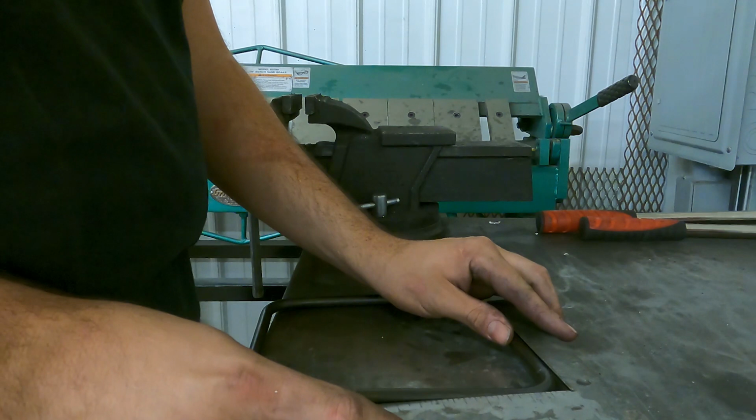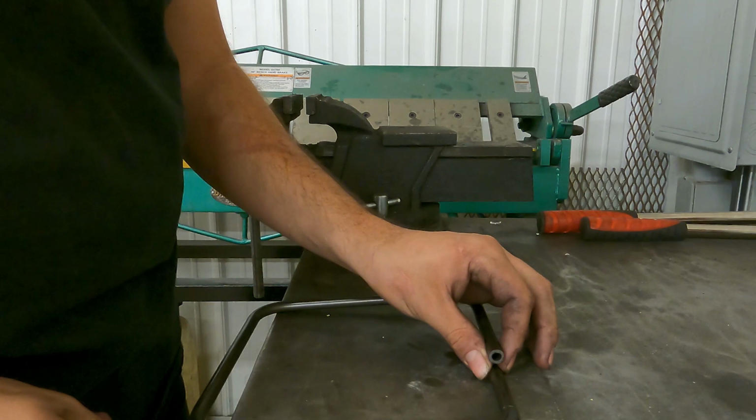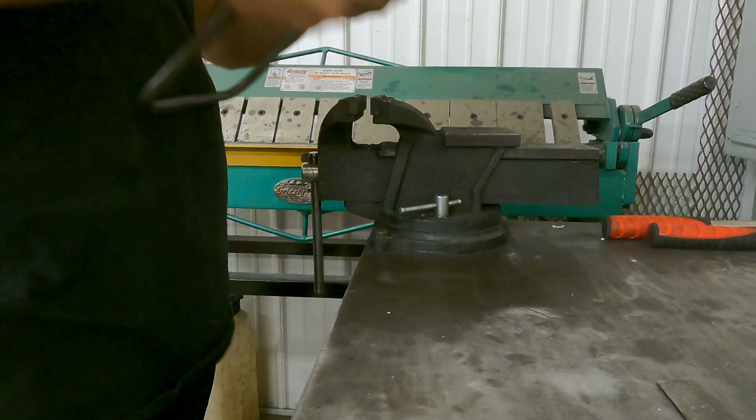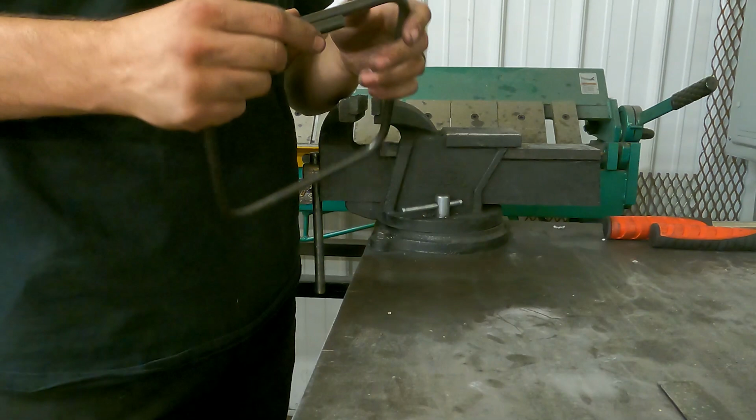They're all a little big. Little tight, so you can work these by hand pretty well. Usually gets it pretty close. So I'm gonna go over to the bandsaw and show you guys what we do to get these connected.